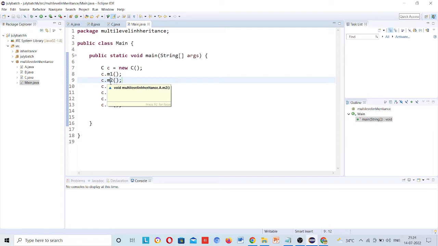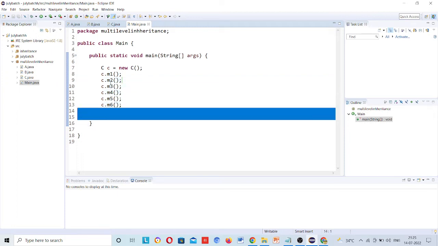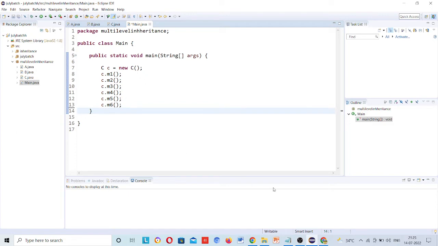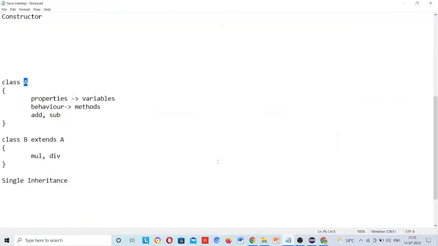To overcome this problem, we have some solutions that I'll talk about maybe today or tomorrow, but hopefully you understand what multi-level inheritance is. Single, and then multi-level.